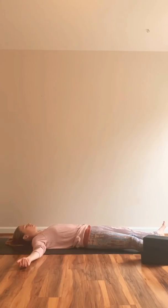Let the belly go, let the shoulders go. Feel the spine supported. Close the eyes, if it's comfortable. And then just pause, stay here. Continuing to soften and relax the body. And just see first the body is in a safe place. No harm is going to come to the body. And then see the body as healthy. Any effort in the muscles or the breath is gone.